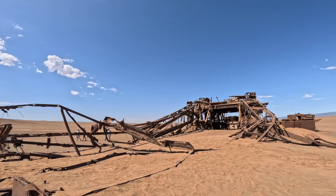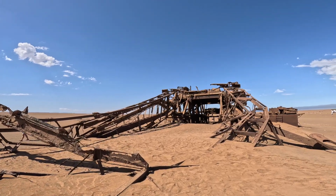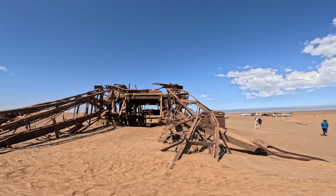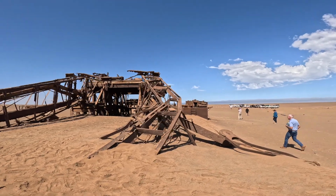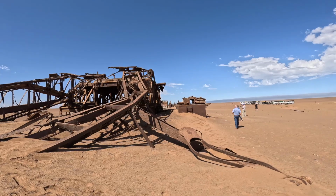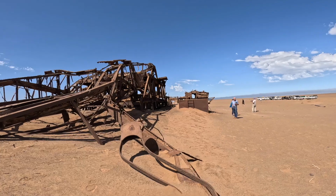This otherworldly beast is an abandoned oil rig. Many stories and urban legends abound, but apparently there was not a viable source of oil and the project was scrapped. I was fascinated. I found it similar to a series of Sir Thomas Moore sketches of an elephant skull my mum had taken me to see as a kid. We spent quite some time there exploring the bits of metal crumbling back into the desert.